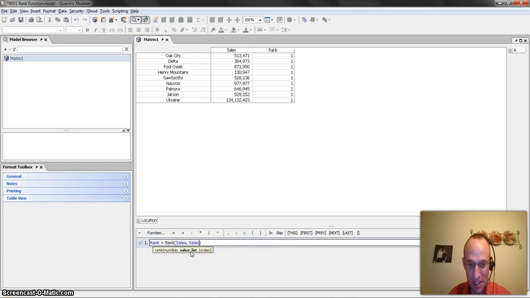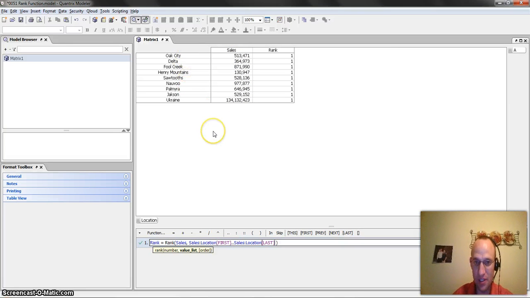So what I need to do is go ahead and put a colon here to separate another item and put in location. And I want it to be the first location, okay? And I want it to go dot dot to the last location. That way it knows, hey, don't only consider the location that I'm on and its sales, but I want you to consider this entire range or array of locations here.